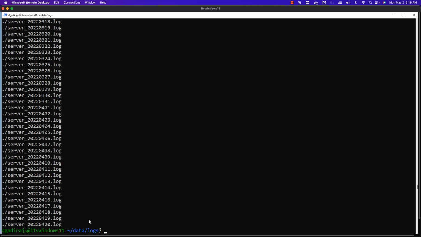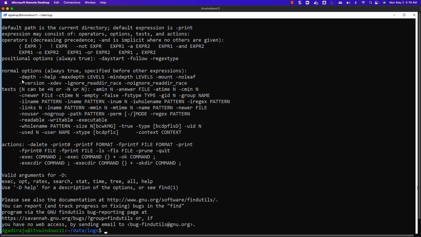Let's look at the usage of the find command by saying find --help. Let's hit enter. As part of the tests, we should be able to see the newer option. You can see there is newer. There is no older, there is only newer. But using newer, we should be able to get the older files also. Newer typically gets us the files modified after a given file timestamp. However, you can also go into the past by using a negate operation. I will also demonstrate how to use the negate operation and get the files based upon a hard-coded value.